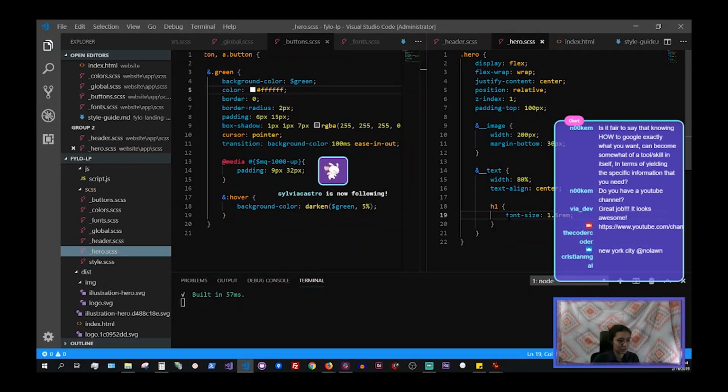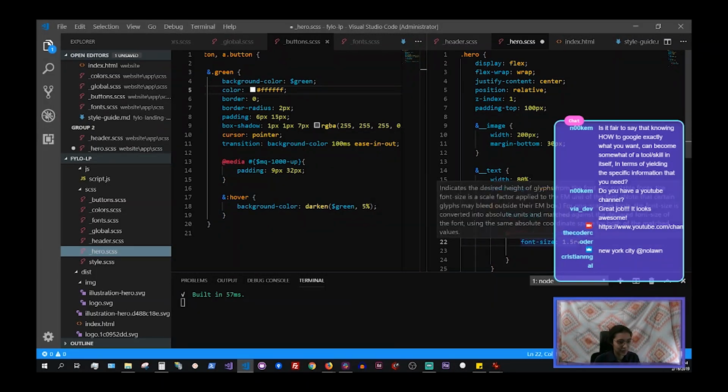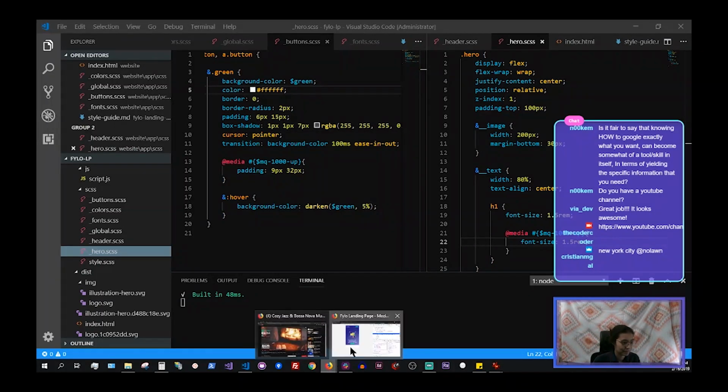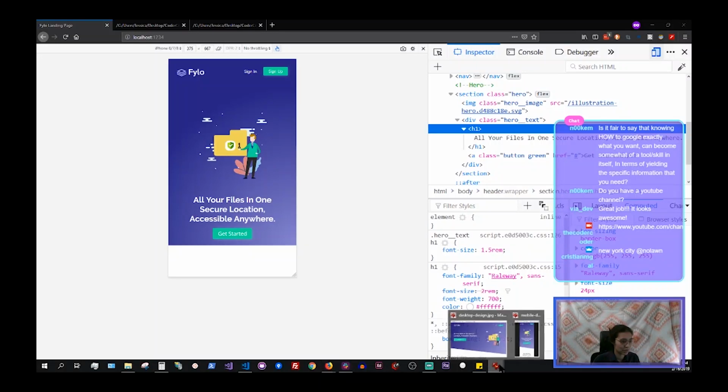And again, this is for mobile, so we'll just go ahead and add this media query up here. We'll change it for desktop, but I'm just gonna leave that here for now so we don't have to do it again later. Okay, that looks pretty good.